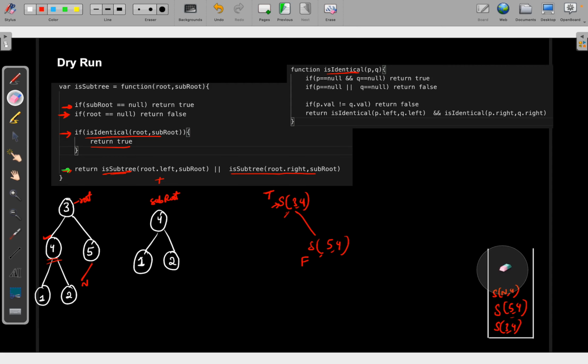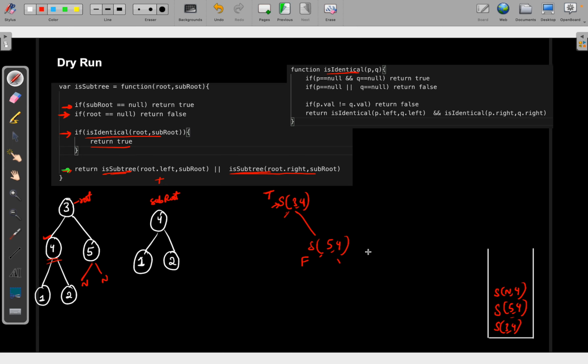And that is also removed from here. Now once this is done, I will call the subroot with the root dot right. What is in the root dot right? That is again null, right? So I will call this function with null comma 4. And in this call, if root is null, it will return false. That is also done, so I can simply mention here that it is returning false, and the work is also done here.